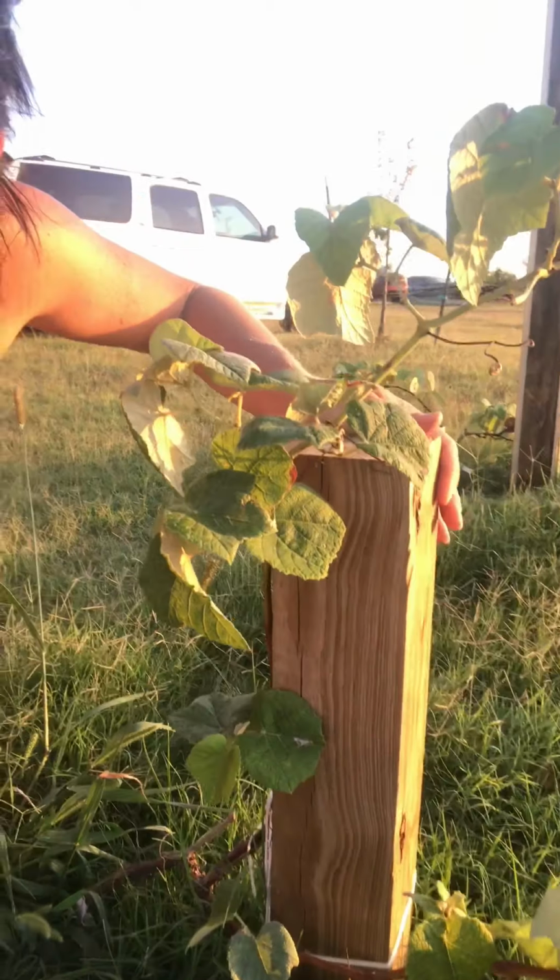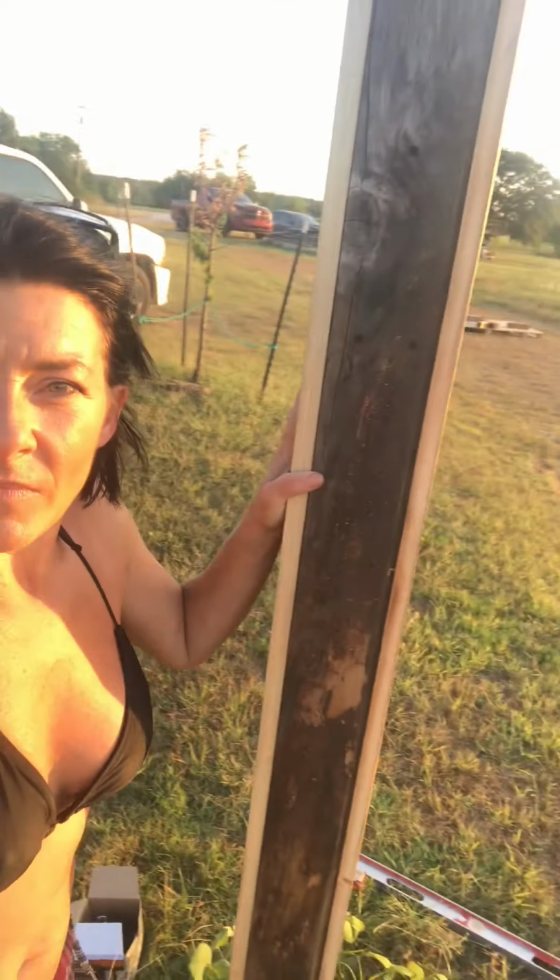But now I'd like to go ahead and put up a structure for these things to begin growing up. But I wanted to show you what I've got here. These are just the little posts that we've got, and I am constructing a post that's going to go over them, and that will be the basis of a little grape arbor that I'm doing. I'm going to show you what I've done.